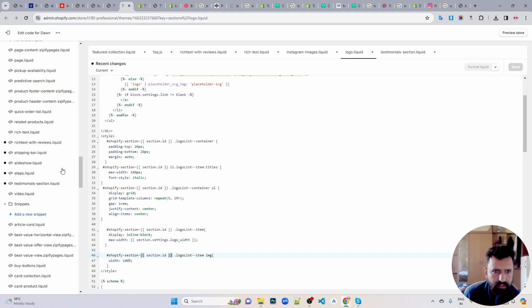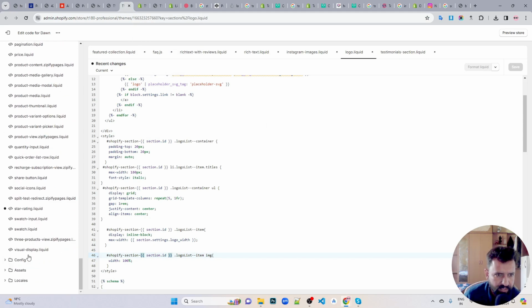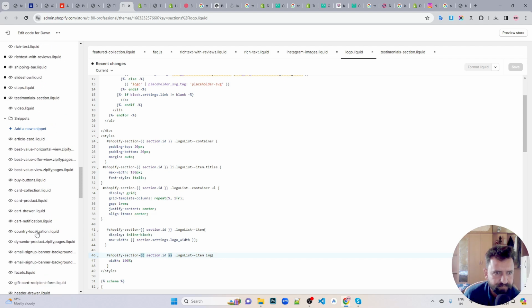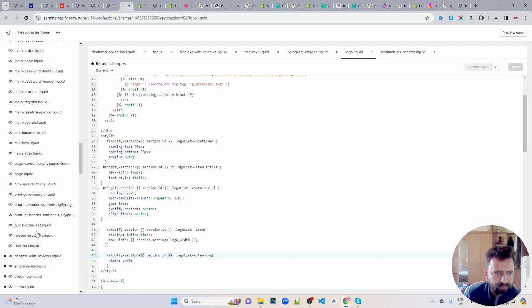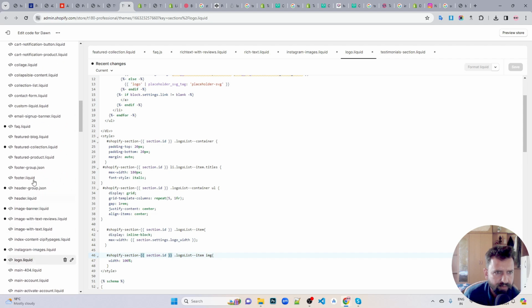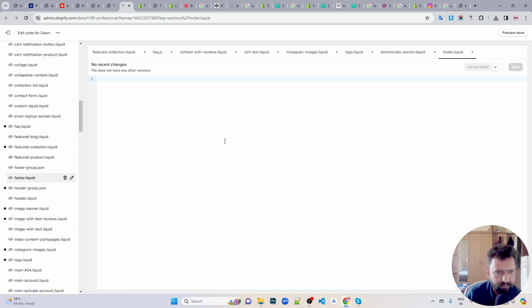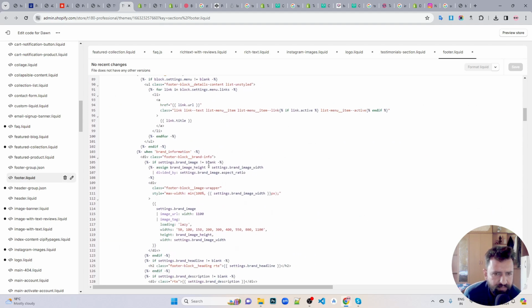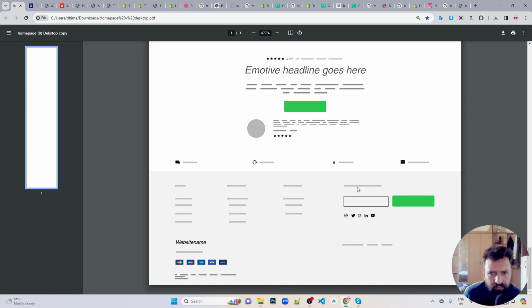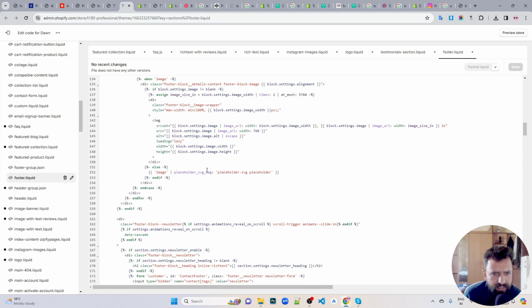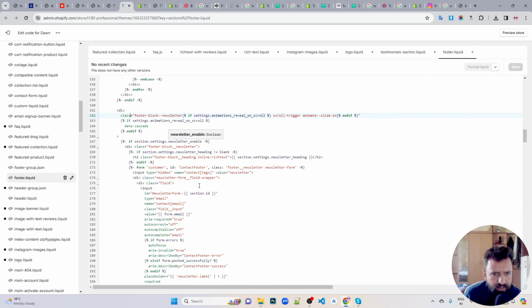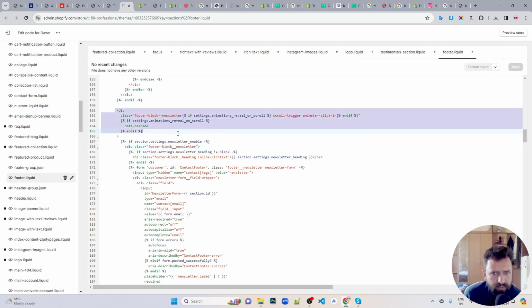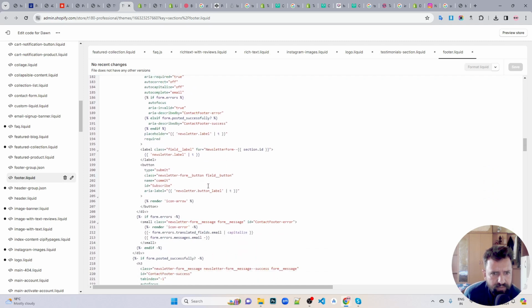So what we are going to do is we are going to navigate to footer dot liquid, and let's see under brand information we need a newsletter. And let's see where the newsletter block is coming from.